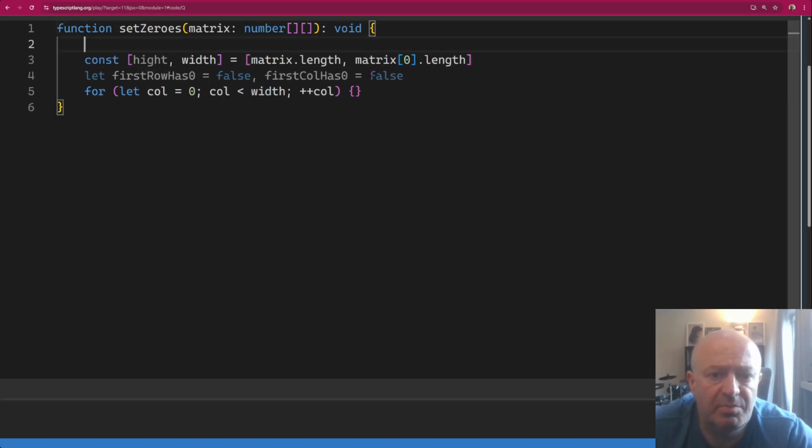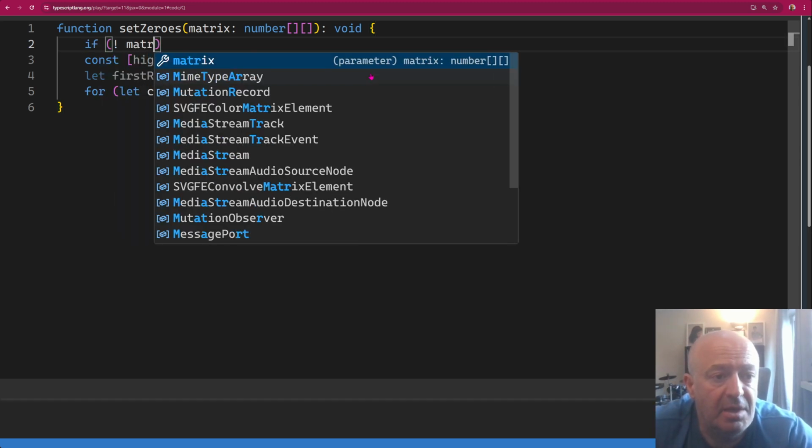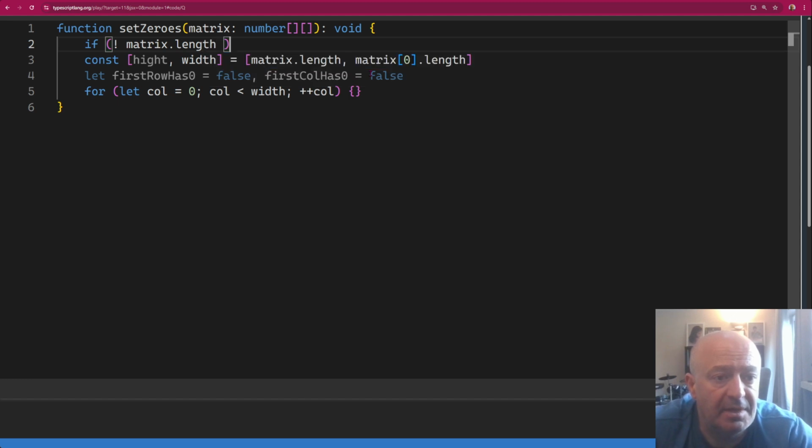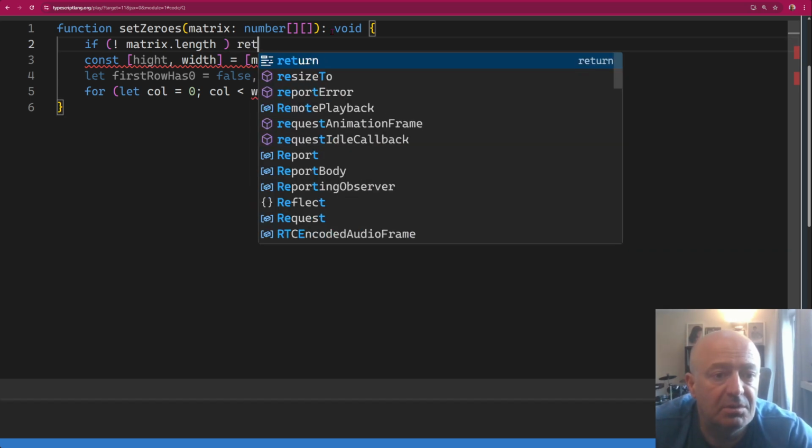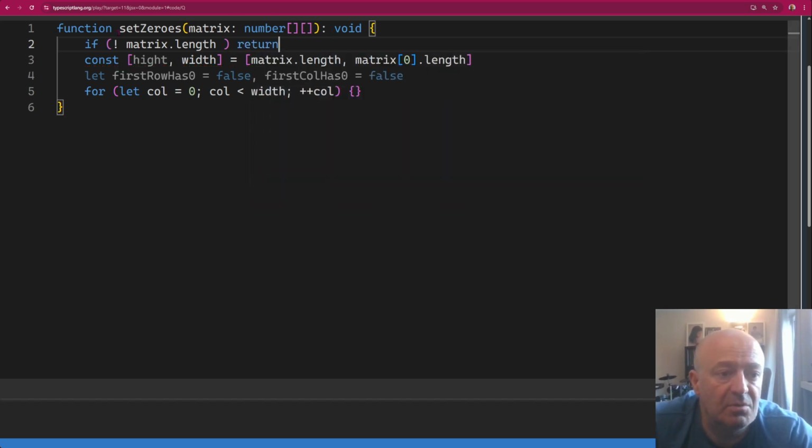Because I used matrix 0, I have to check: if not matrix length, that means this would be undefined and this would throw an error. So that's an edge case that I'm considering. If this is 0, that means the matrix is empty, nothing there, so we just return.